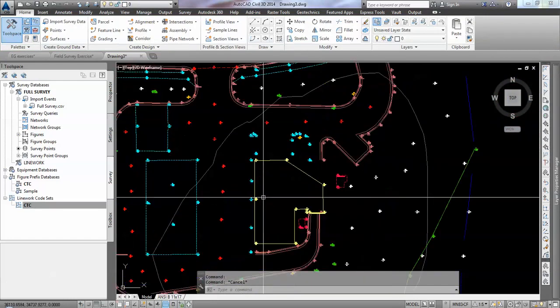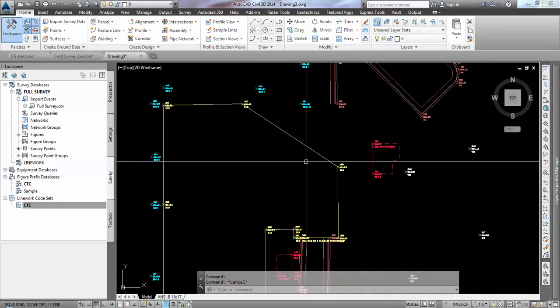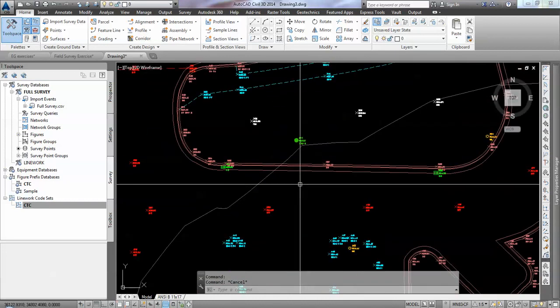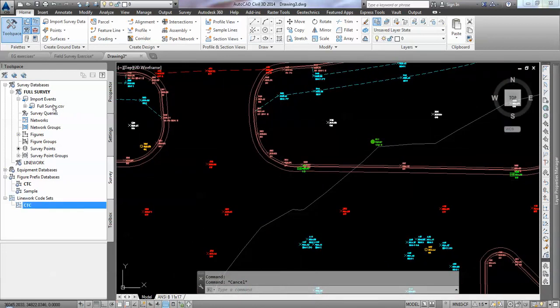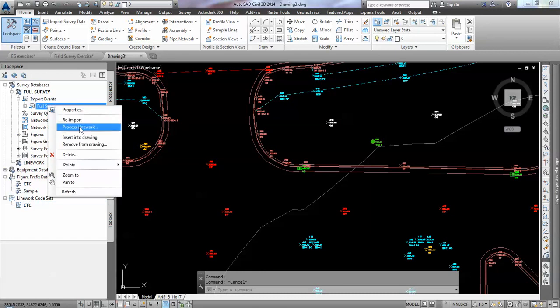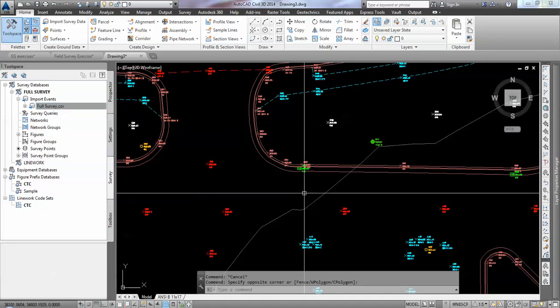Okay, survey point editing. That's when you go ahead and you edit survey point descriptions and then have the line work rebuild. That same process, updating line work, this is the same process right here. Process line work means to redraw the survey figures based on survey codes.